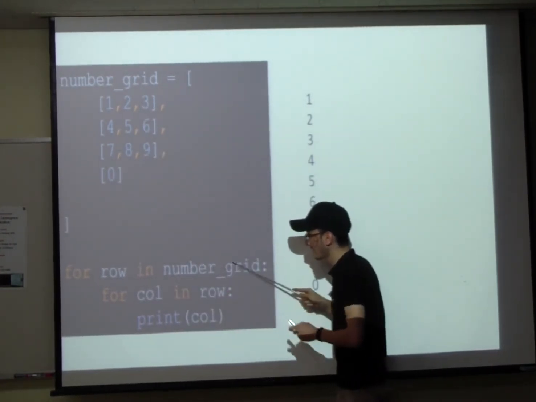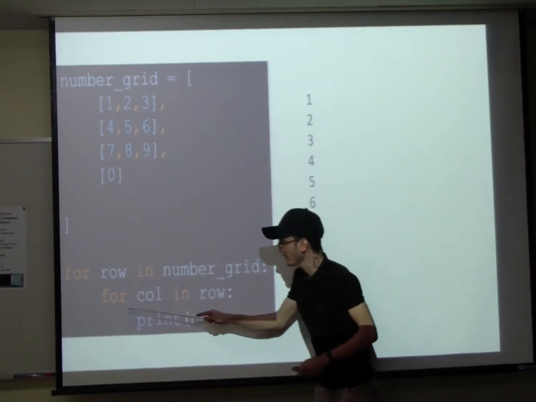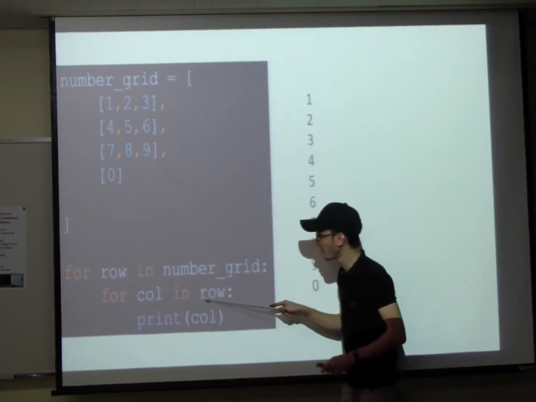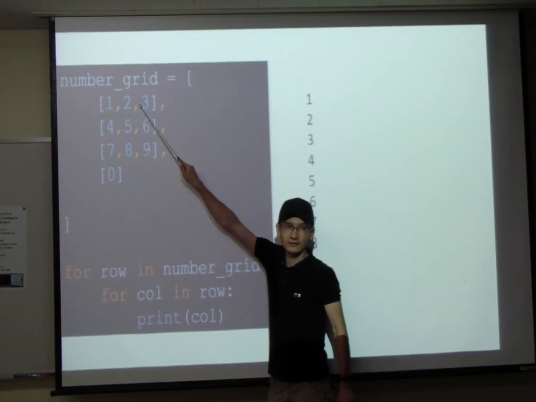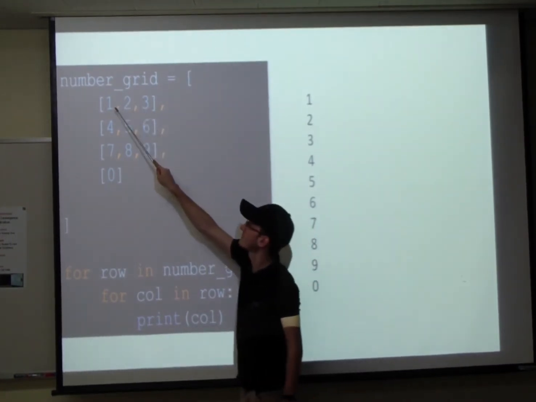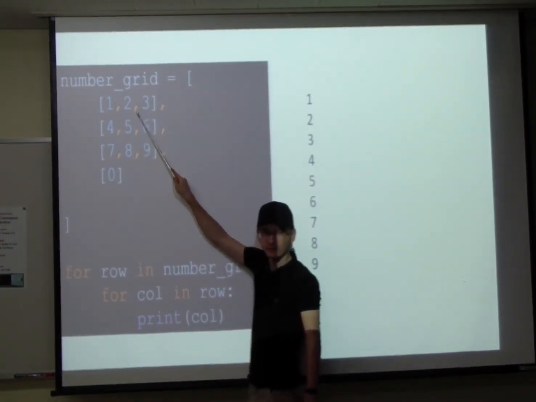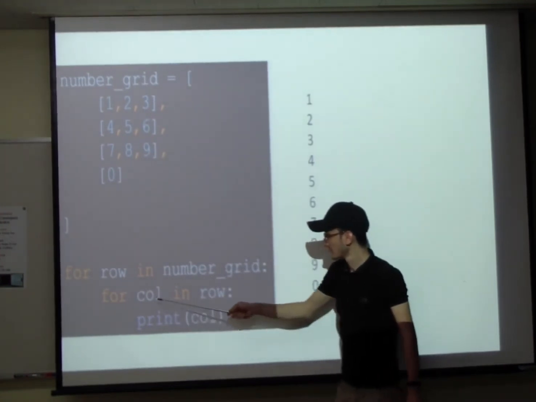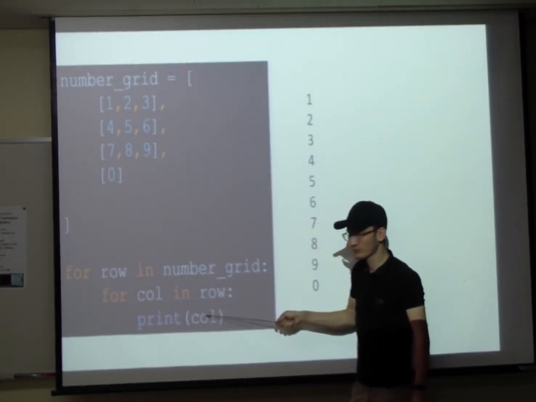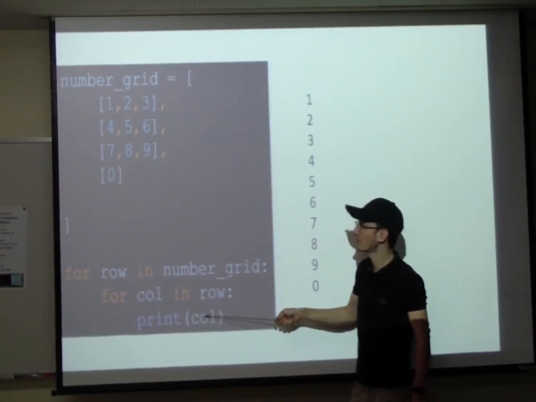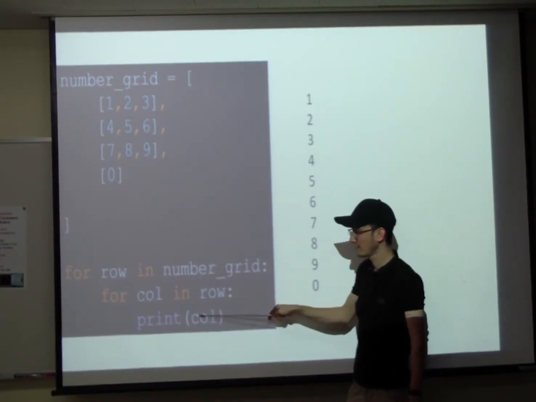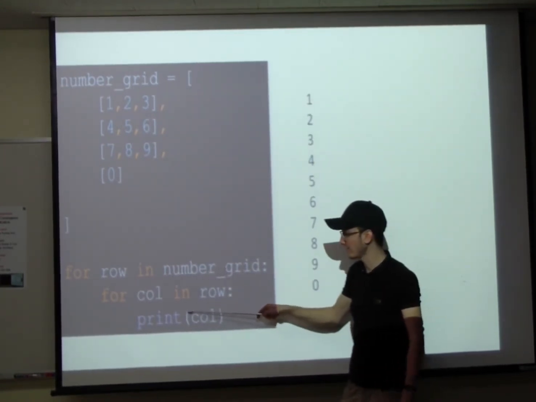Now it comes here and we are just typing col in row. So in the first row, we have these elements 1, 2, 3. So it will print 1, 2, 3. First 1, 2, 3. And our process will continue again.